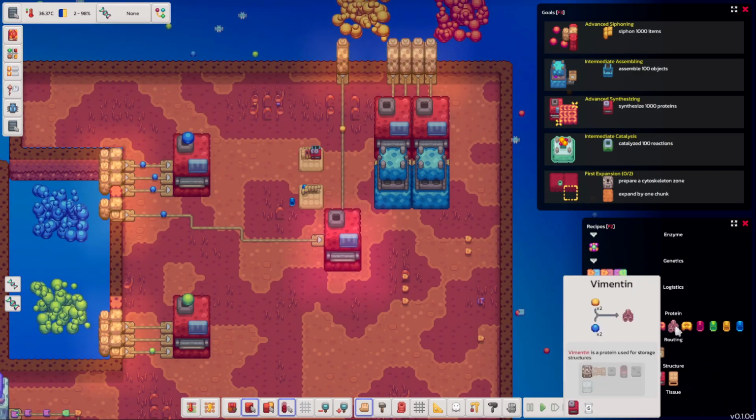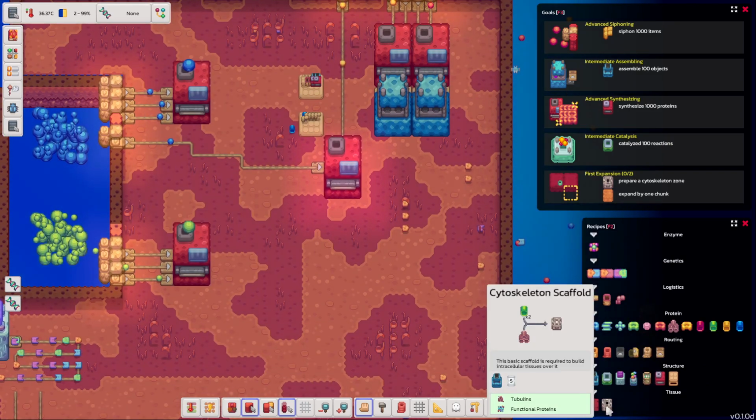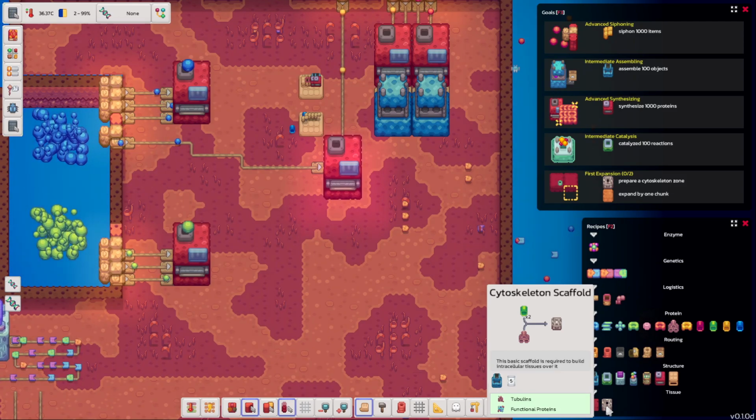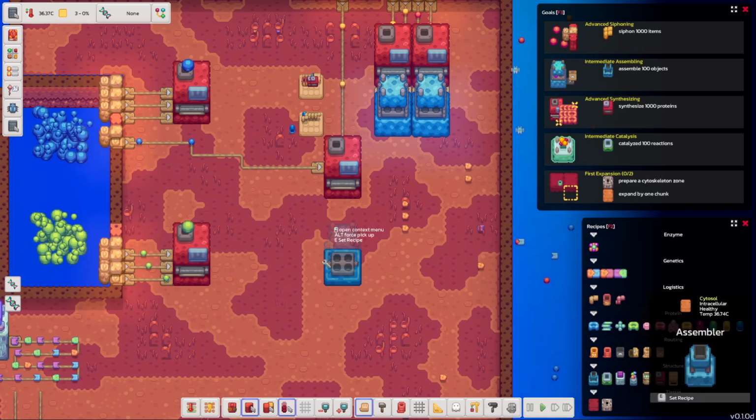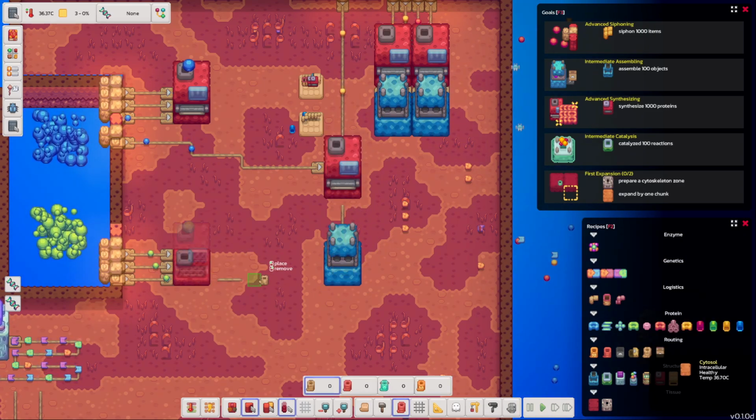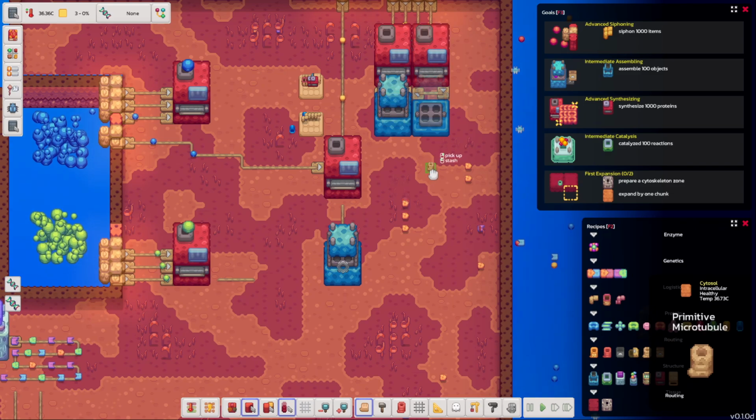So that's going to get us to our vitamin, and then we're going to need to also get our cytoskeleton scaffolding going. So that you're going to build with an assembler. That about there or so. And again, drop some tubes, drop some tubes.